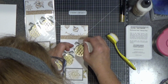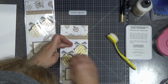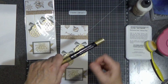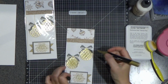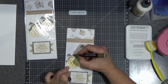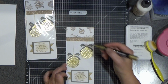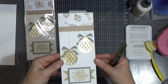And I am going to take this and do a little bit of a wipe, just to wipe up a little bit of the oozy glue. And then I have a liquid gold pen. This one happens to be the big flat one. My little baby ink one pooped out on me. It's just doing big gobs. So I switched to this guy, and it works just fine. So I did a little gold line for the ornaments to hang from.